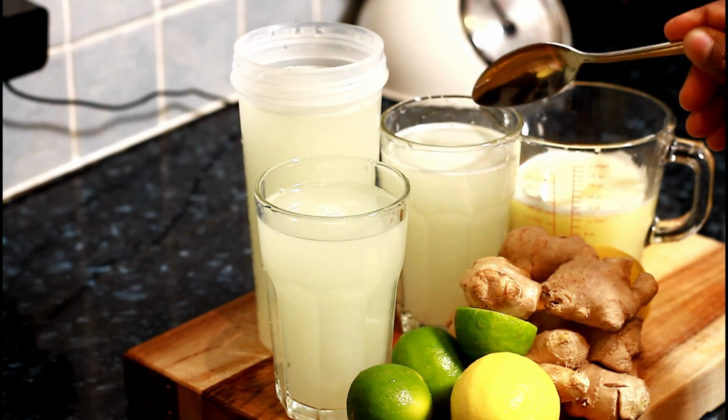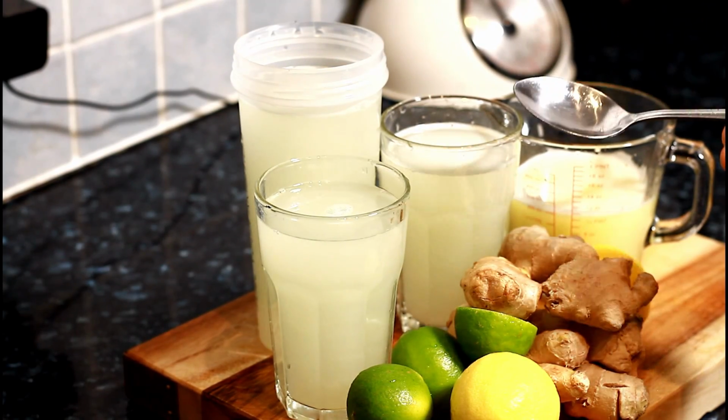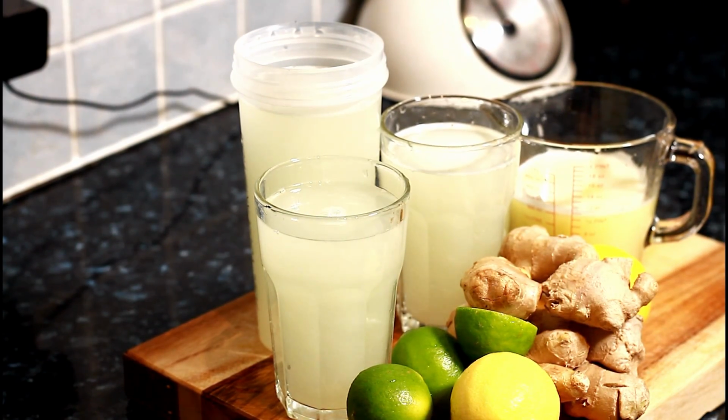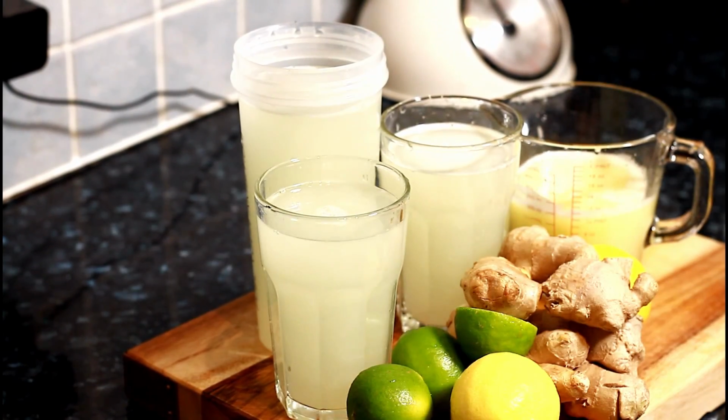You keep filling up your bottles and your containers and throw it in and drink it. Drink one in the morning after you eat your breakfast, one at 12 o'clock, or one at night before you go to bed. Just mix it up, you know what I mean. Try and eat healthy, guys. Very important. But it's a lovely drink, so hopefully you guys like it.